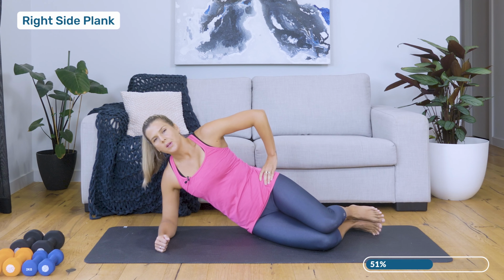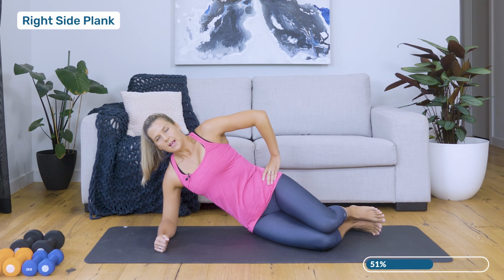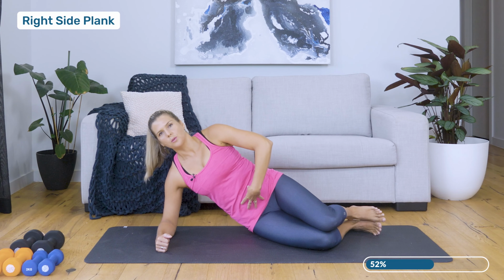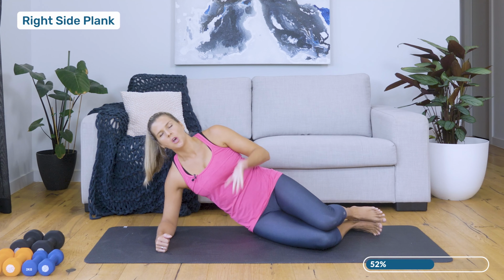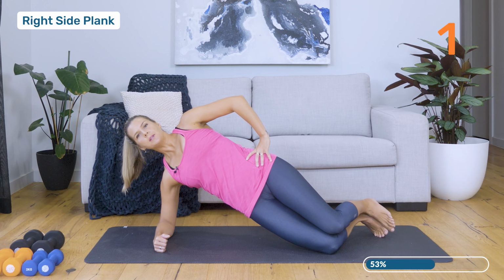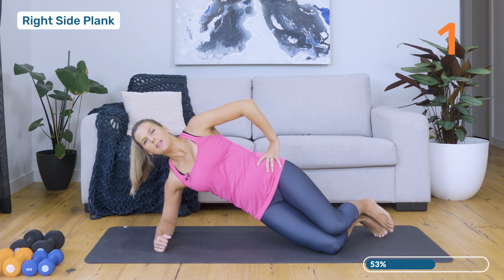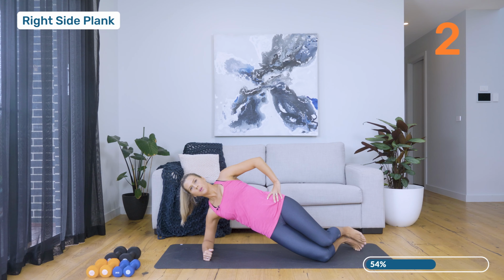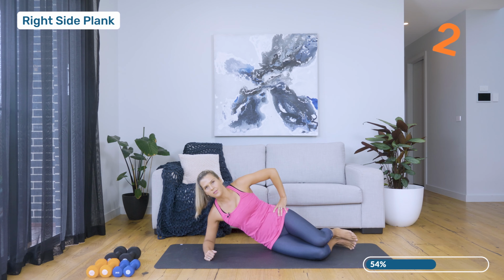And from there, we're gonna breathe in. Relax the pelvic floor and then exhale, we're just checking in. So we're lifting up and in through the pelvic floor and wrapping through the abdominals just to make sure we are engaged before we do the movement. So here we go, we're gonna breathe in. Exhale, press up into your side plank and then inhale, lower back down. So we're just going up and down for now.